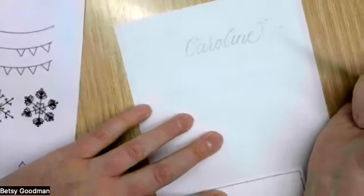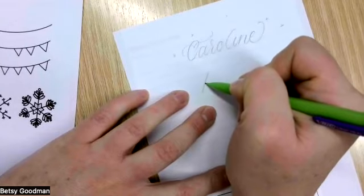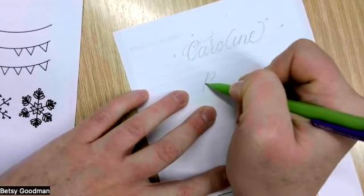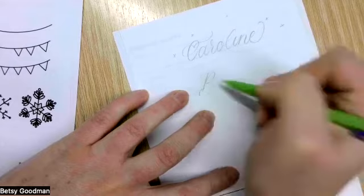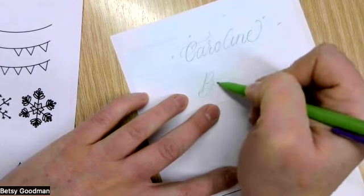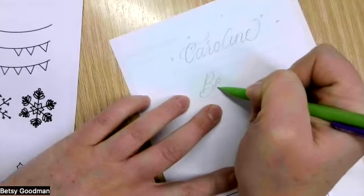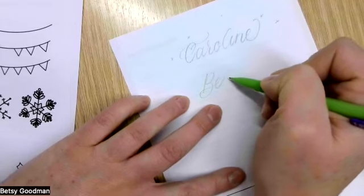Beatrice wanted to do hers, so let's do hers really quick. So we would do the B. And B is also, my name's Betsy, so I often connect the B because it just goes easily into this E. Let me know if there's any other names you want me to see while we're doing this.